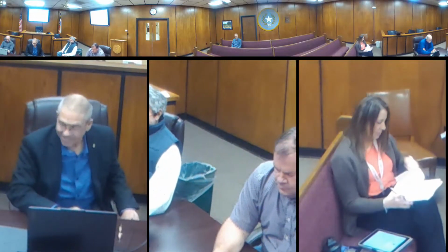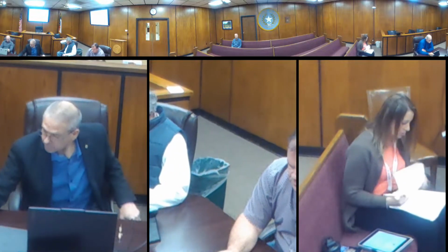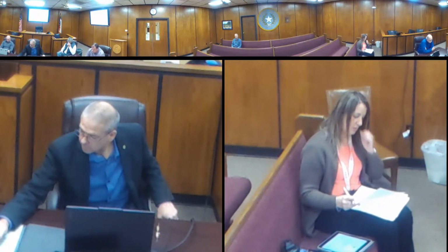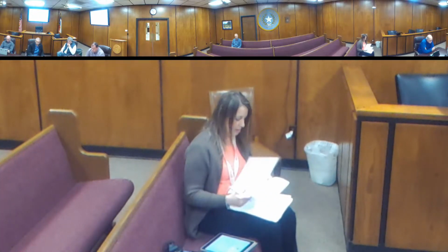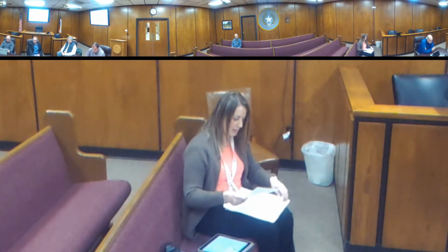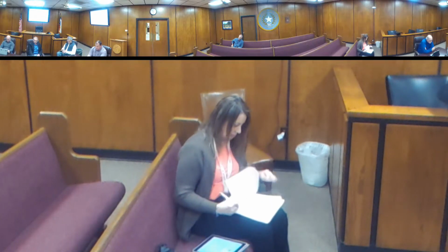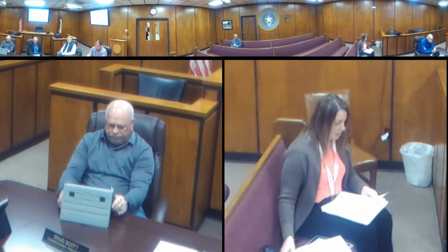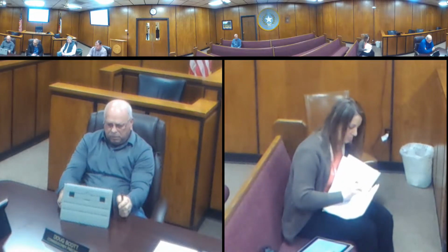Budget amendments and line item transfers. There are the two budget amendments that I just mentioned. Placing the Texas Parks and Wildlife funds into Fund 29, Texas Parks and Wildlife Recreational Grant Expense, $156,199.15. And the budget amendment for the road materials into Precinct 3 road material line, $133,746.25. There's a line item transfer for JP1 bonds and notaries, seals out of lease rentals to cover the expense of a blanket bond. Make a motion to approve.